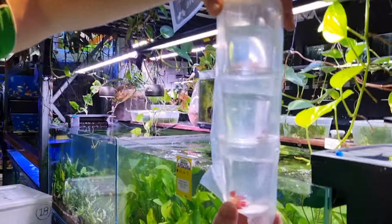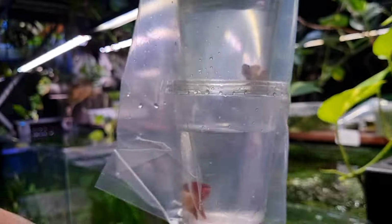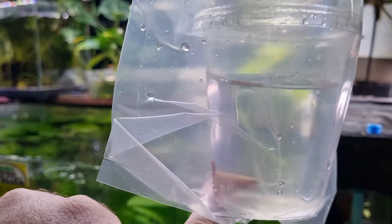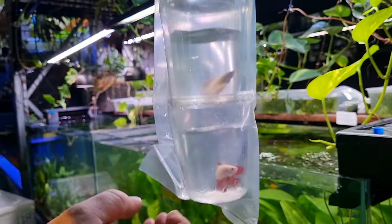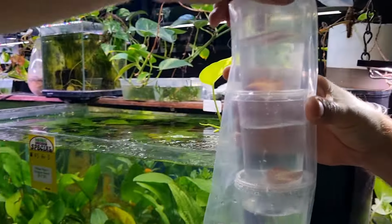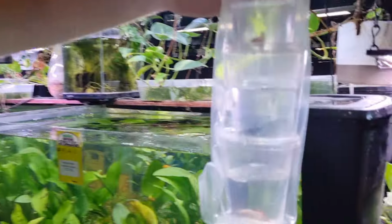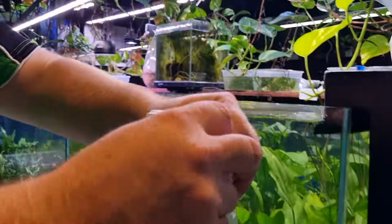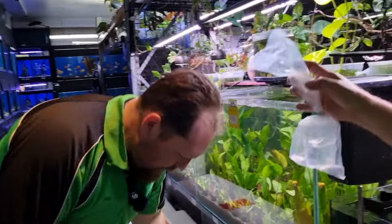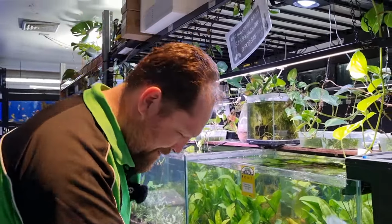Now these ones are cool. These are our female twin tail betta fish as well. So you can see they've kind of got like the V going on in their tail. Keep an eye out for these guys at the end of the video when we actually get them in the tank. That one's a little cutie. So yeah, some female twin tails. And then we've got another lot there, and one more there. Okay, we got a few of these.